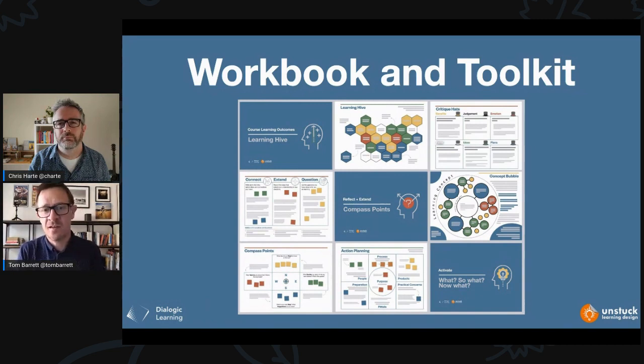And on this slide here, you can see that we've got a couple of preview examples, such as an action planning template or compass points. And I'm sure that you would have seen de Bono's thinking hats that we're also using later on in the course. These are all individual tools that we're adding to our toolkit, and they're definitely part of our SOLO taxonomy toolkit that we're using in different ways.